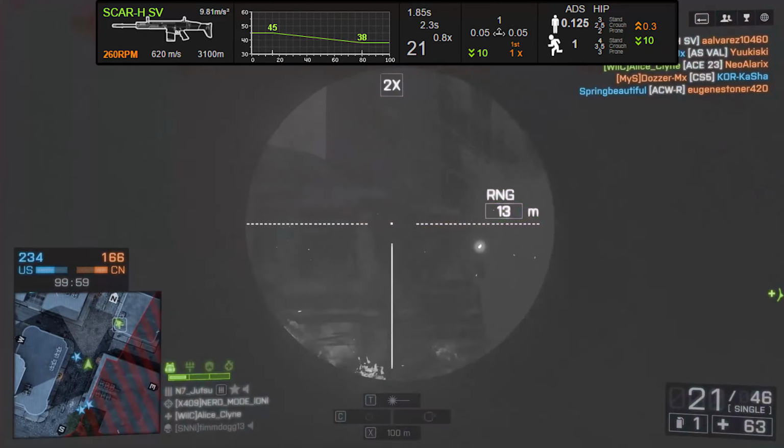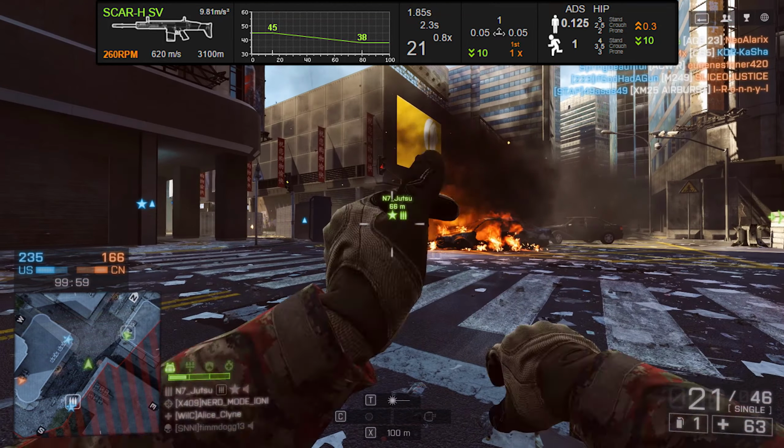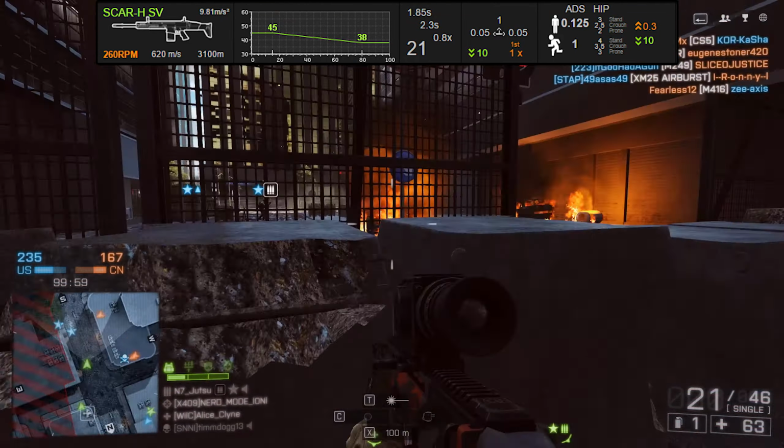Now some other interesting information about the Scar H SV is that it does have a short reload of 1.85 seconds, which is definitely on the faster end when it comes down to it. You'll be able to switch out magazines a lot quicker than some of the other DMRs and even some of the assault rifles in many cases. Alongside that, it also has a long reload of 2.3 seconds, which is definitely pretty quick by itself. It's in comparison to a lot of the assault rifles, which is definitely a very redeeming quality.